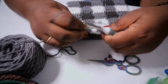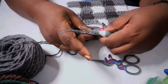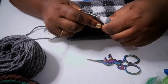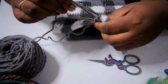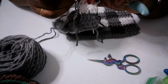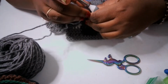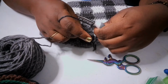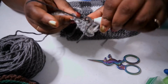And we're about to start our 5th of the light gray, which means it's now time to add our dark gray back. So again, just drape it over, leave a tail, pull through, tighten down, and you really do want to leave a decent tail. And you can chain 1 or you cannot. It's really up to you. I prefer it because it makes it a little more secure, but you don't have to, but I do it. And now we're ready to just start again with the dark.